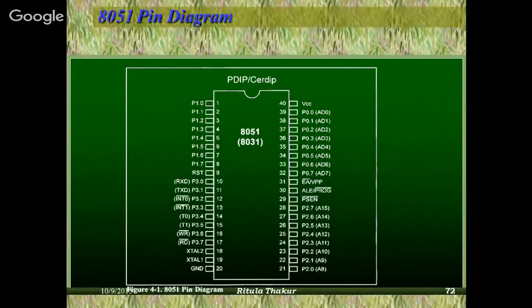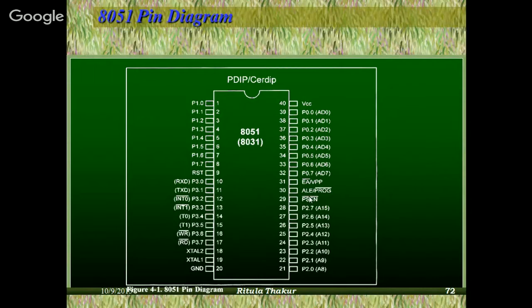So lower order address bus जो है आपकी 8 address lines हैं जो आपकी A0 से लेके A7 तक, they are multiplexed with the data lines. So that is why we have this term AD0 to AD7. And the higher order address lines A8 to A15, they are dual function of the port P2. Now ये जो multiplexed होती है ना lower order address and data lines, इनको रियल टाइम में जब हमने काम करना है, जब जो हमारा साइकिल रहेगा उसमें demultiplex करने के लिए we have this pin number 30, that is ALE, address latch enable. This is used to demultiplex address and data lines.